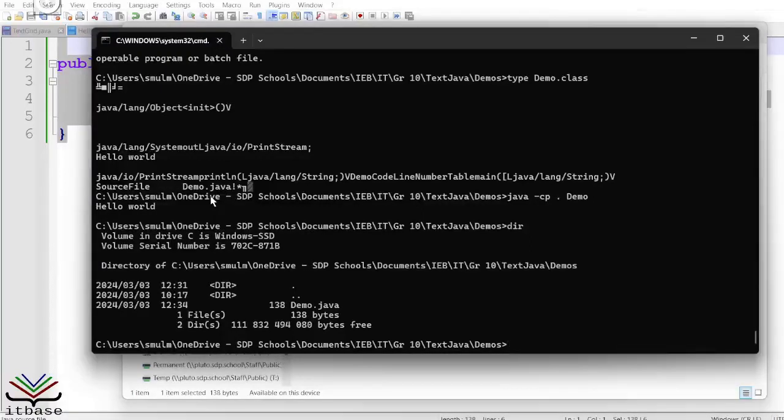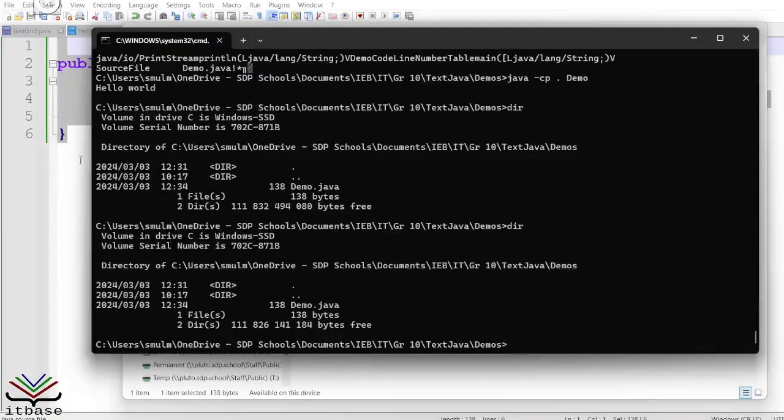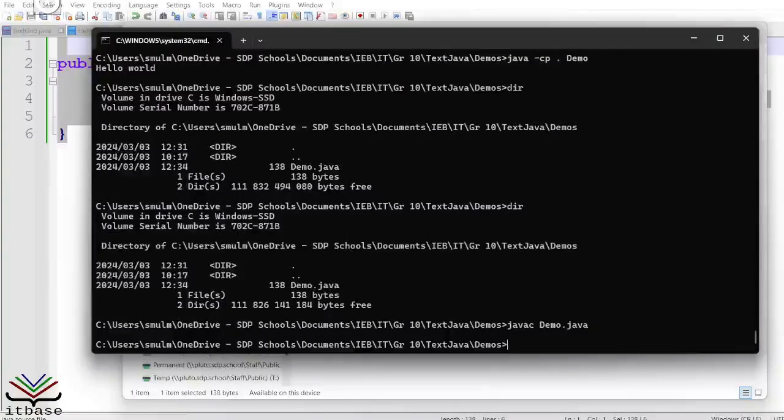Changing to my command prompt, you get a directory listing, and there is that same text file. We're going to execute the command javac, that's short for Java compiler, and we're going to compile my demo program, demo.java, and it's going to create a Java class.